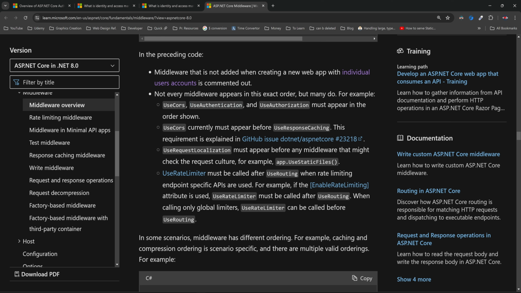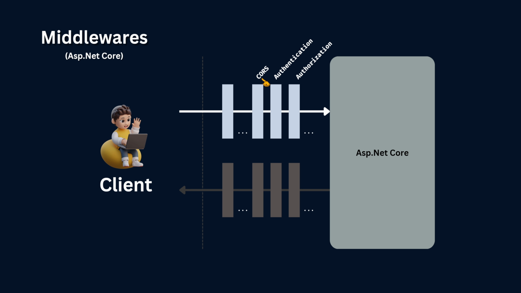Among the middlewares that precede the authentication middleware, the CORS middleware is the closest one in sequential order. I will explain what is meant by CORS and how the middleware works in a bit. And then we have to add the middlewares for authentication and then authorization. So this order must be followed. So that's what I have shown as an example inside this illustration. This order must be followed.